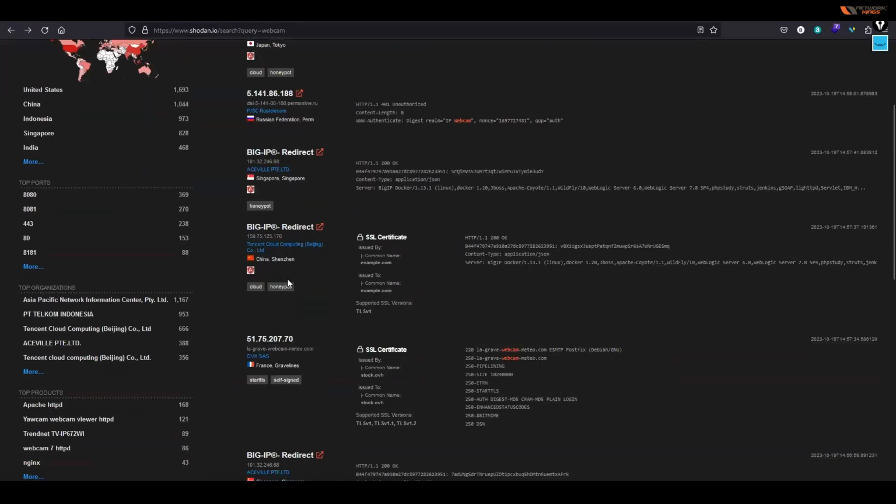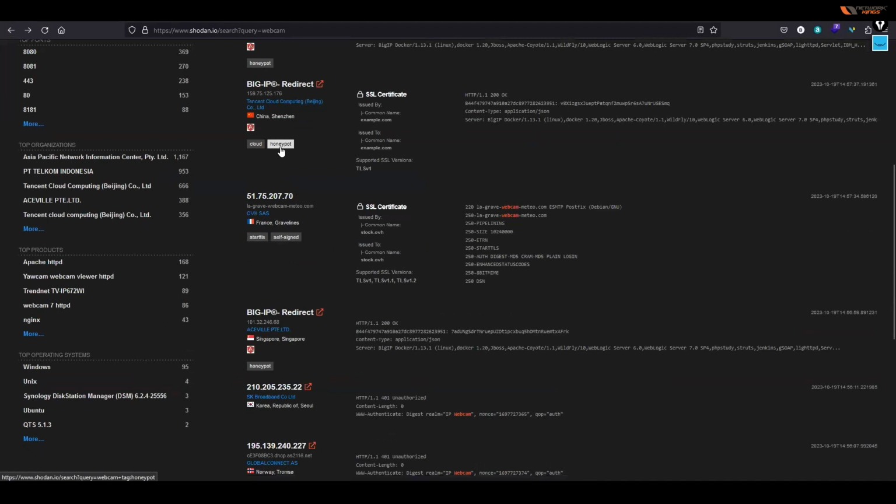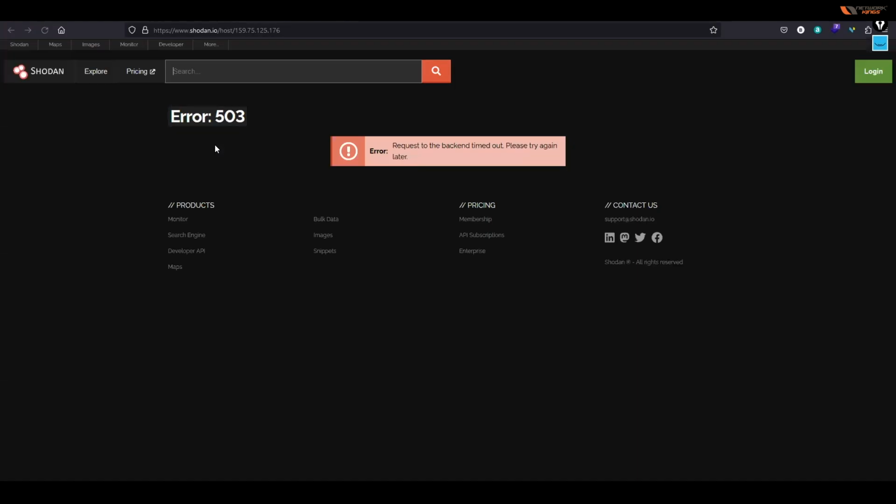Similarly, sometimes you will also see honeypots that are set by your organization. So here you can see Tencent Cloud Computing Beijing has set a honeypot. If I open this, okay, so basically honeypots you can say are kind of replica of your main server, your production server. It is used just to trap the attackers.